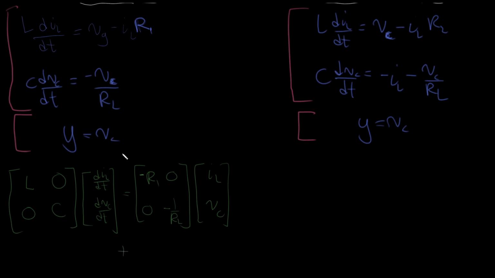Then we have to add in our exogenous variables, our U, right? So U, in this case, is just VG. So I'll just write VG here. And because we have two equations, we should have a vector with two entries, right? So in this first equation, we have VG in the first half, right? So we have 1 here. And then also, in the second equation, there's no VG, so there's a 0 here. Over here, we do something very similar, right? Again, these two equations, the top one only has to do with dIL by dt, the bottom one only has to do with dVC by dt. So the first matrix looks identical, right?